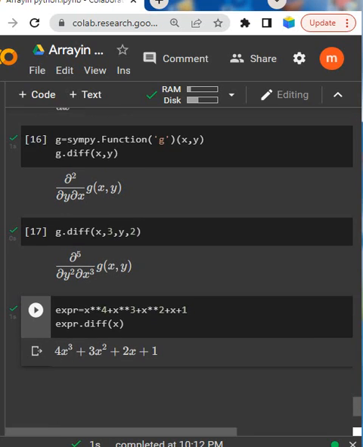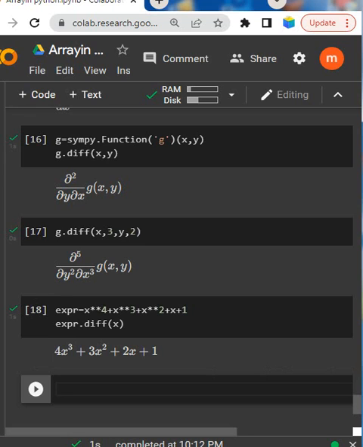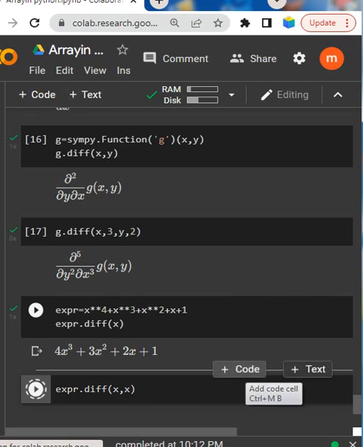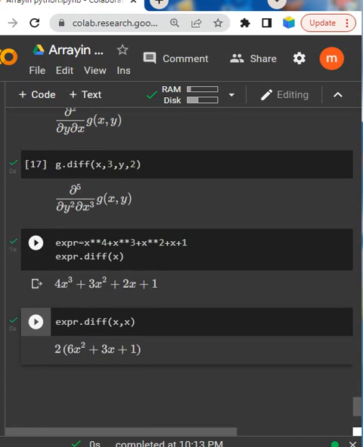Now if you need to differentiate twice, we can write expr dot diff, and you write here x x, and then we see the output will be this one.